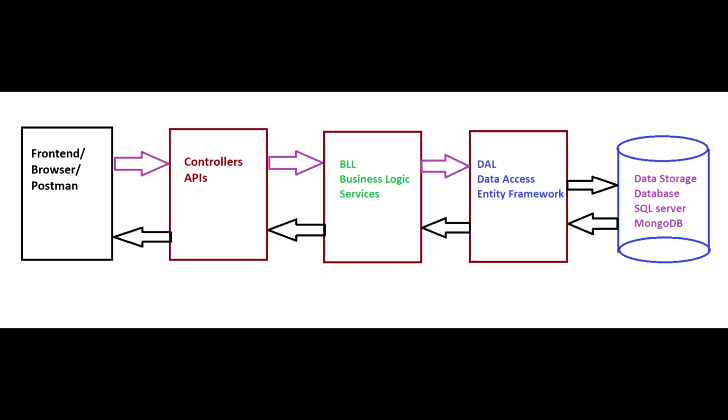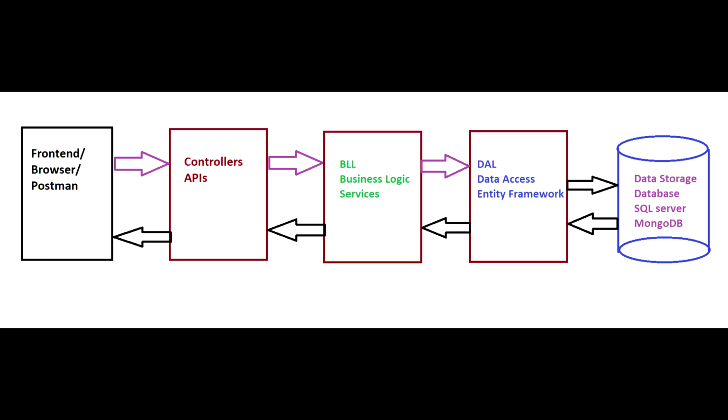Today's topic is very interesting. We're going to be layering our application correctly. We're going to separate the business logic from the controller, from the data access layer. So we're going to have 3 different projects in this one big solution. Basically, each API in the controller will be calling a function from our business logic layer, and the business logic layer functions will be calling functions from the data access layer, where the data will be accessed and changed, updated, posted. You'll understand what I mean in a second.